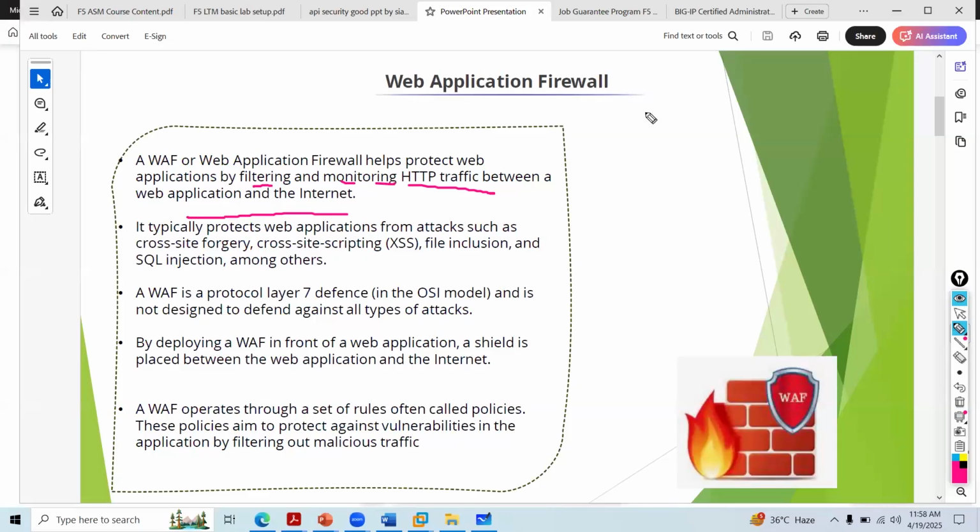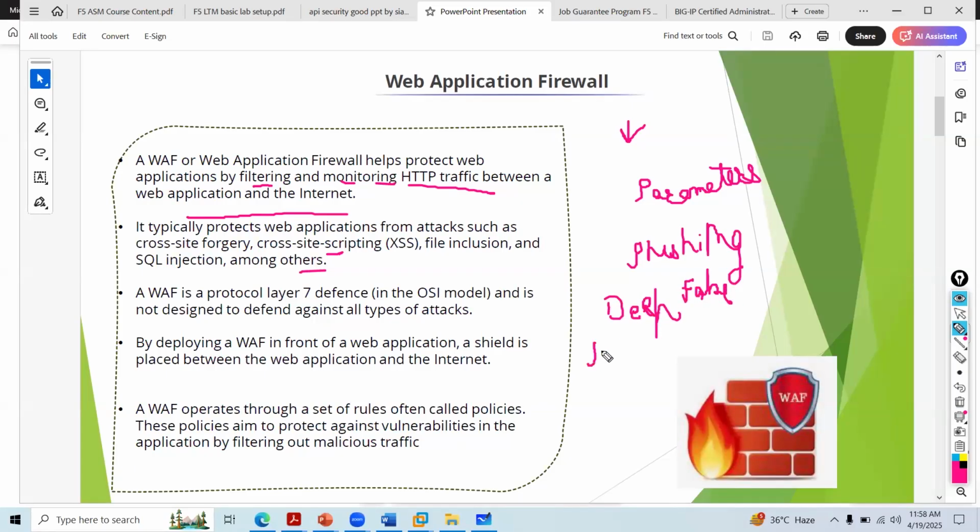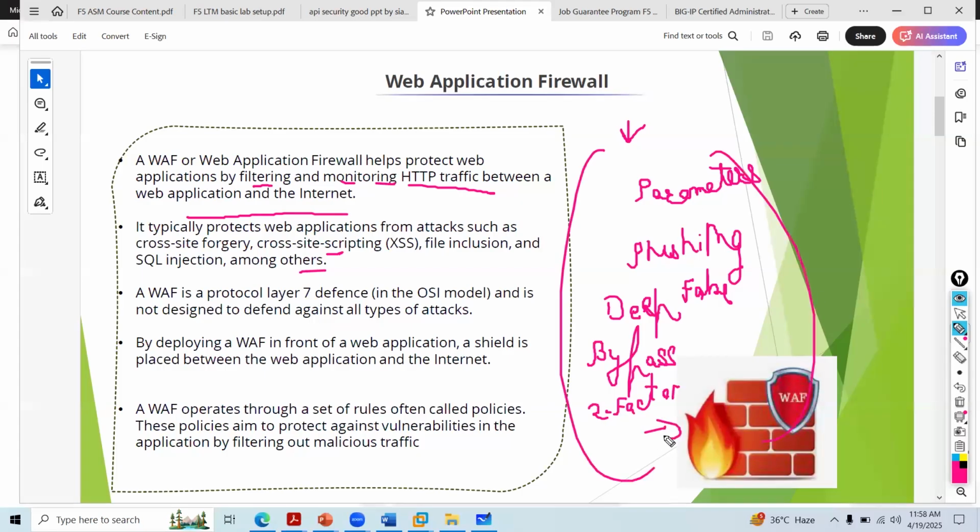Your attacks can be cross-site scripting, parameter tampering. Nowadays people are using phishing to fool you, and deepfake attacks. People are even bypassing two-factor authentication. All that can be protected using WAF as a solution.